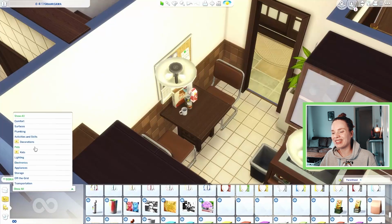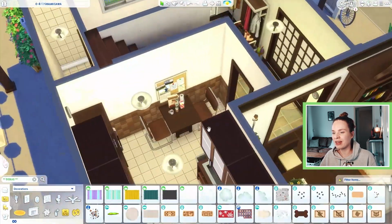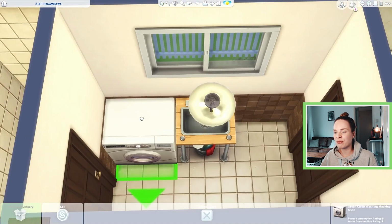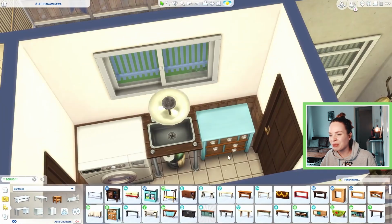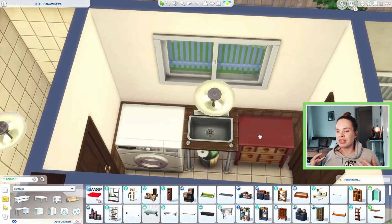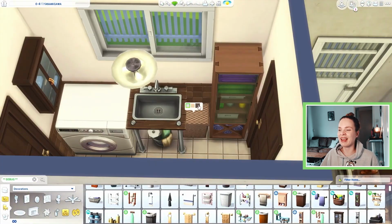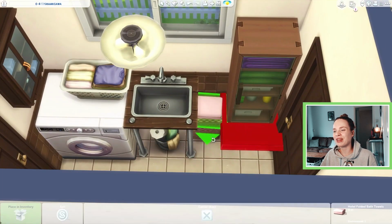I can really see the teenager before she goes to school, just sitting there eating her cereal quickly because she's in a hurry, and then leaving the cereal boxes on the table, even though her grandparents always tell her to put it away, but she doesn't have time because she needs to get to school. I don't know, I feel like I really get that vibe. I can really see in my mind how this family would work day to day, if that makes sense. And I always love it when that happens. It doesn't happen all the time, but for this build, it actually did.